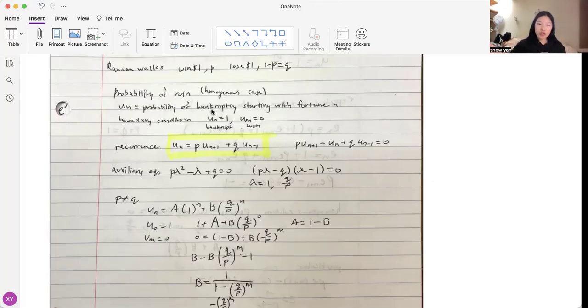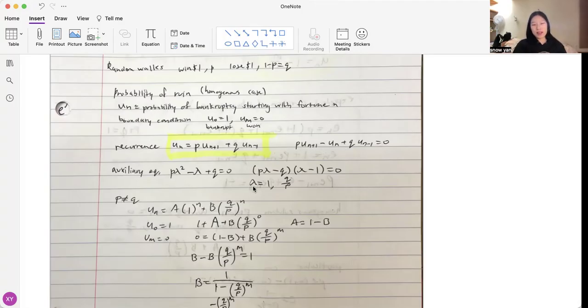Our recurrence relation applies when n is between 0 and M. It's defined by one case: with probability p, we go to u_{n+1}, we win $1 and we're $1 richer. Or if we lose, with probability q, we're $1 poorer. And u_n should be equal to that. That's where we get our recurrence relation from. Slightly rearranging, we get p u_{n+1} minus u_n plus q u_{n-1} equal to 0. Then we can rewrite this by substituting a different variable.